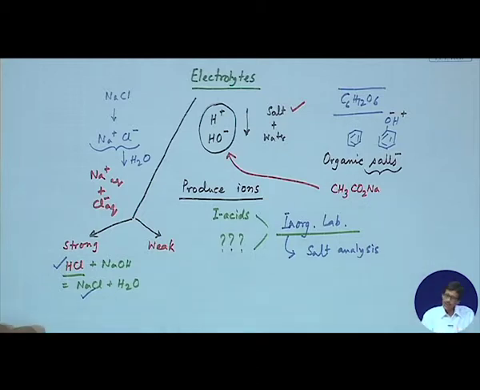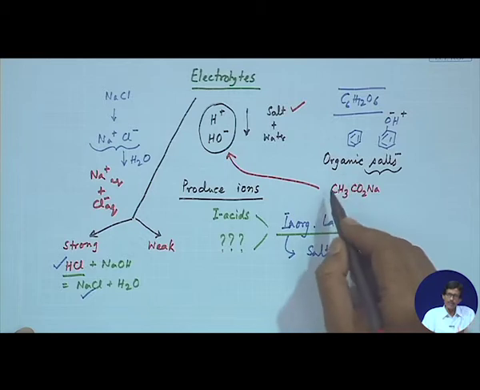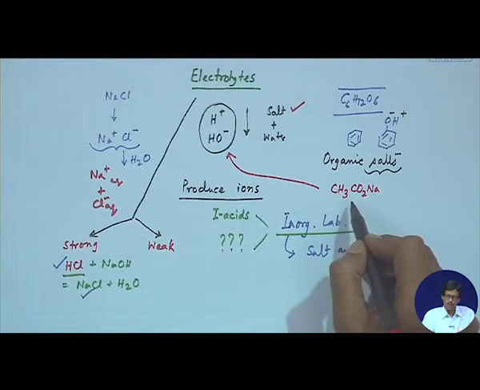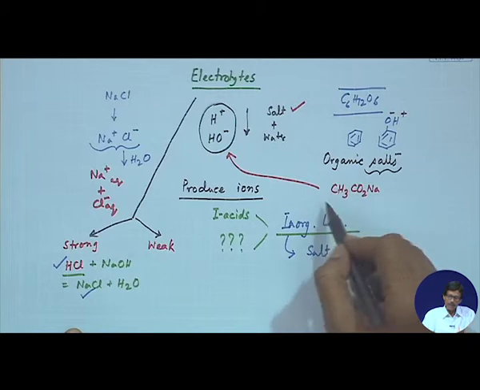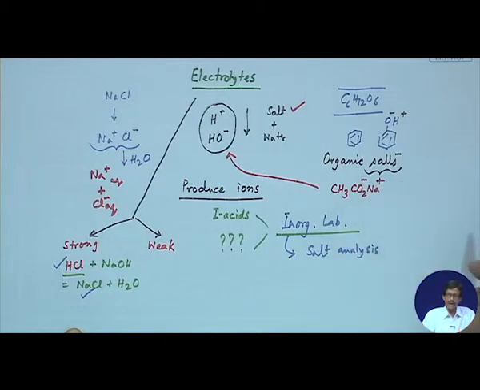If we can have a very good qualitative test to identify these as sodium. If this is a salt of a weak acid and a strong base, as we know it is formed from acetic acid and sodium hydroxide, that particular salt is also very nicely dissociated in water, giving rise to the corresponding Na plus and acetate ions.